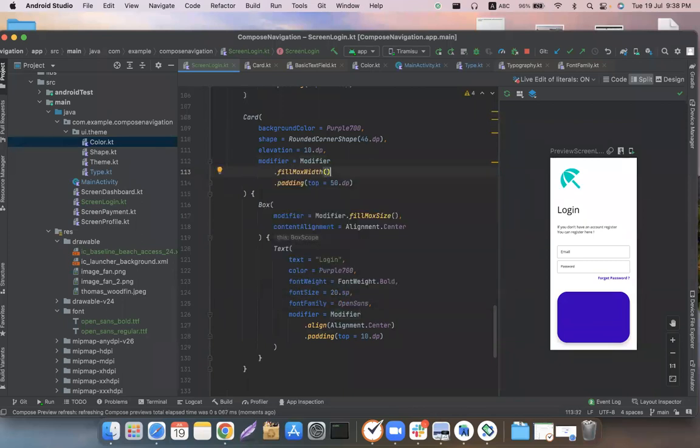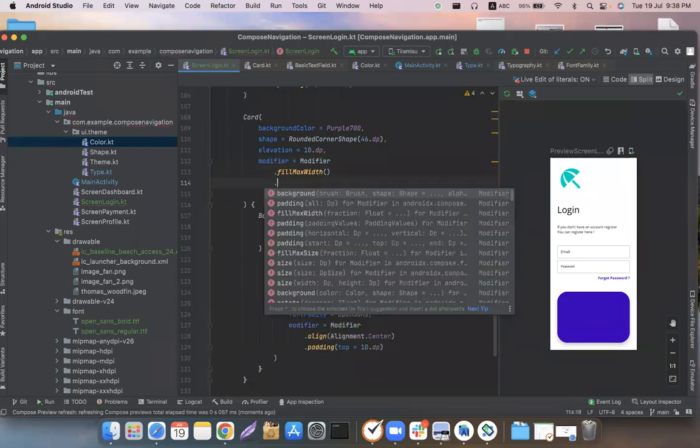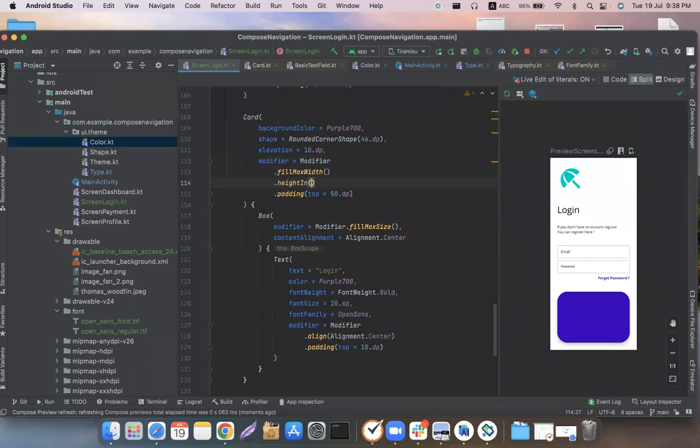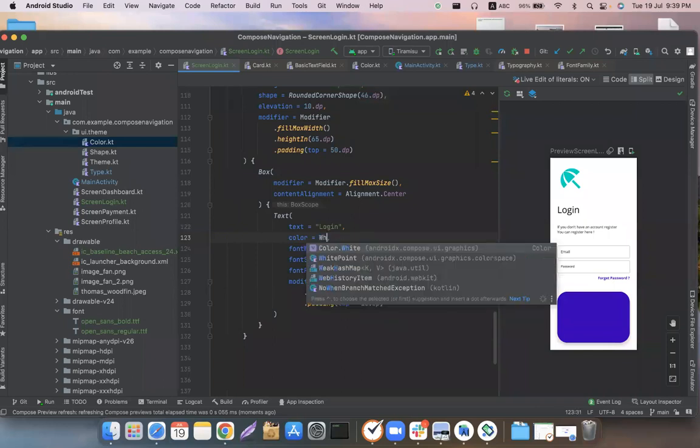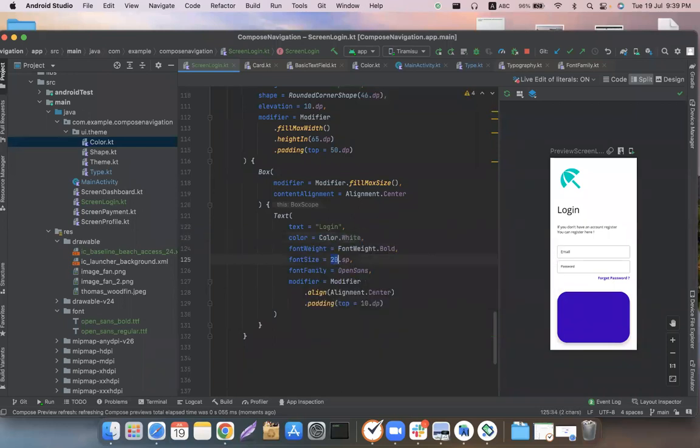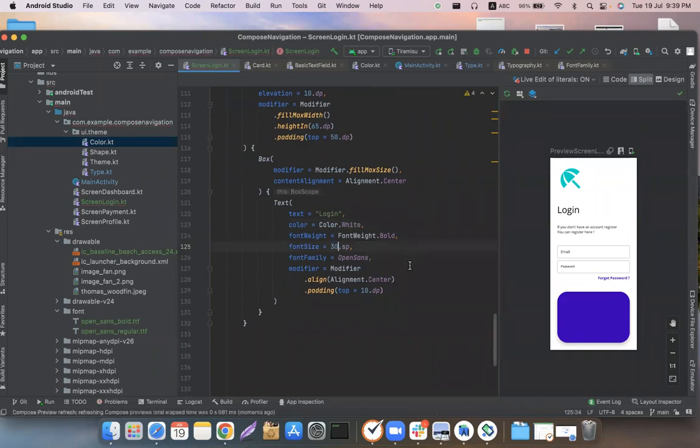I'm providing a box here. Fill max width, and the height will be 65 dp. Okay. And also I have to change the text color, because the background color and the text color are the same, that's why text is not visible. So I am changing it to white. Let's increase the size of the login button text.